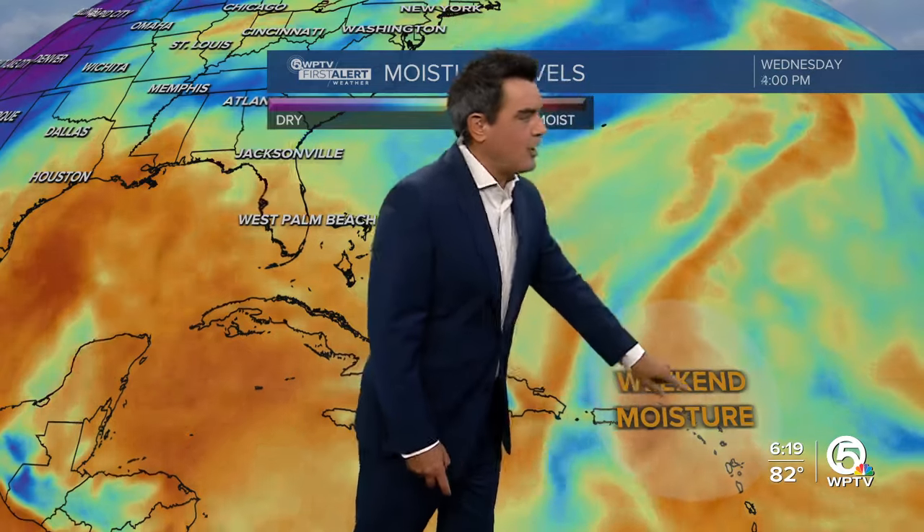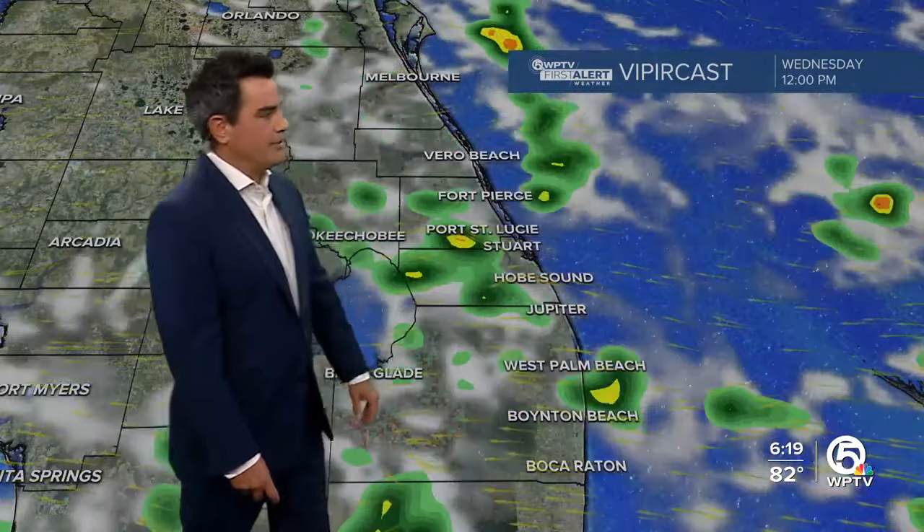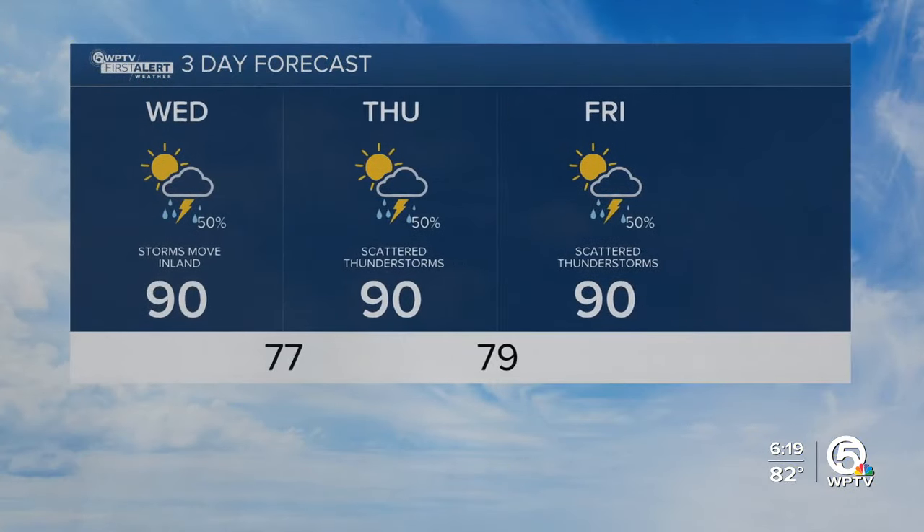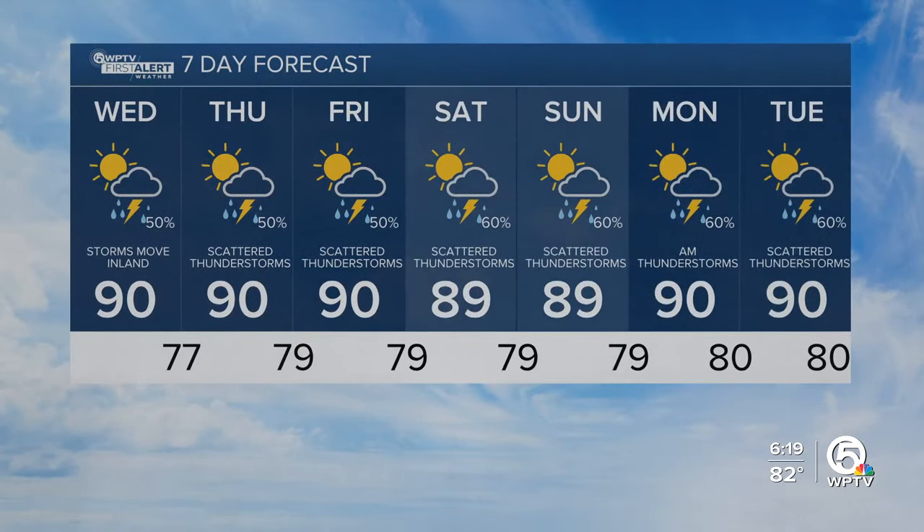Way out here near Puerto Rico and the Virgin Islands there's a big batch of tropical moisture, and as we head towards the holiday week that batch of moisture simply starts to work its way into South Florida, meaning our rain chances will be on the increase. For today, a couple of spot showers along the coast during the morning, then during the afternoon thunderstorms work their way from east to west. 90 degrees today, not much change over the next few days.